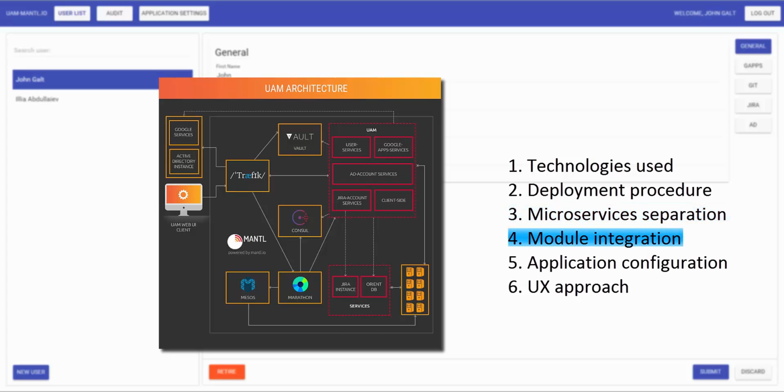The application is extensible, and with the existing Mantl technology stack, the required work to integrate new functionality is significantly reduced. If your company employs the UAM application, but you need to add extra functionality, let's say a GitHub account for a private repository, you can easily extend the application by adding an additional screen on the web application and a separate GitHub microservice for the backend.